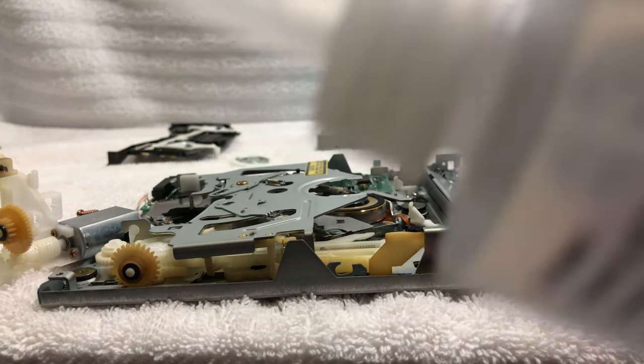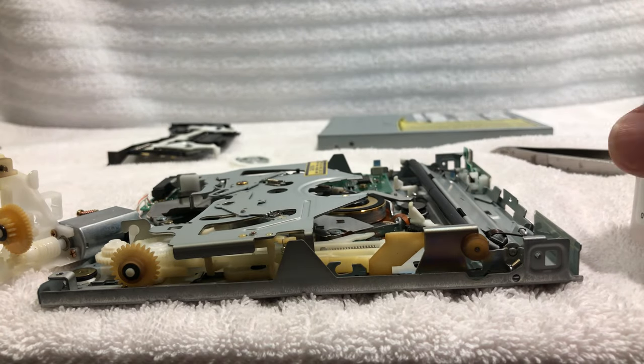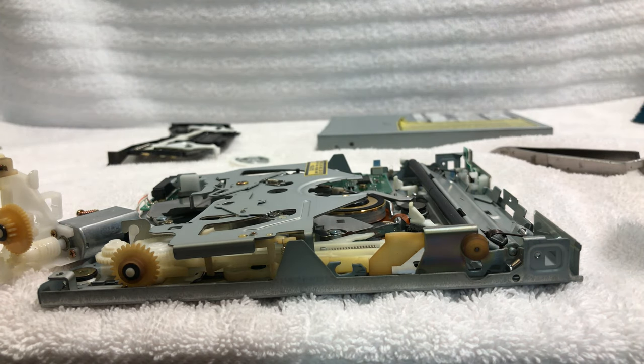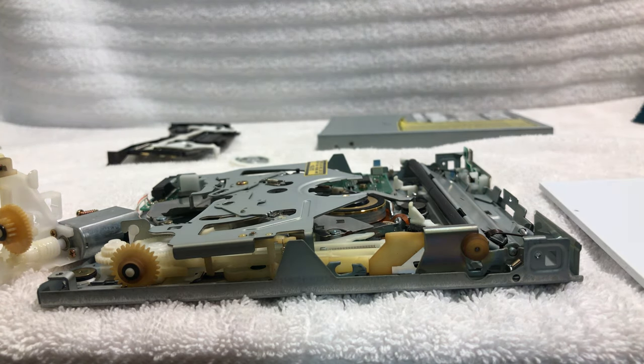So there's a couple different ways. This has a little extender on it, but what I'm going to do is actually use a little model paintbrush, and that way I can control where I want it. The problem with the other way is you put a drop, it goes everywhere, and we don't want that. So I'm going to get a little paintbrush here, and I'm just going to dribble a little bit on this piece of plastic here. You can't see it, but I'll show you in a second.